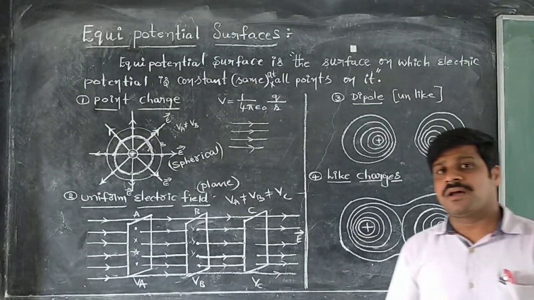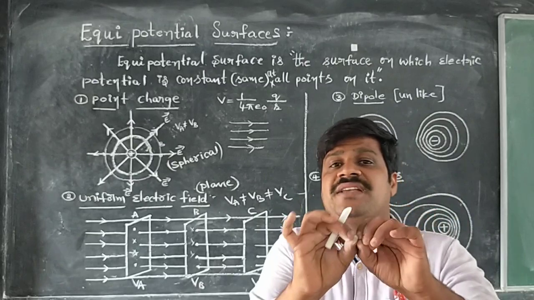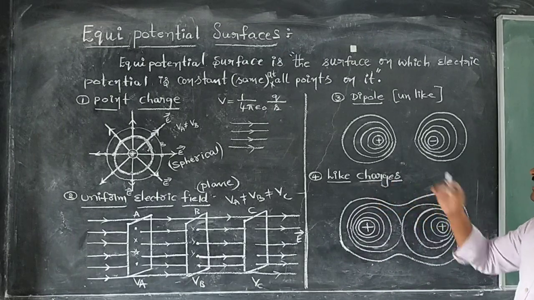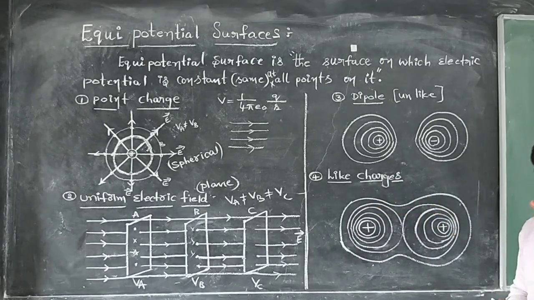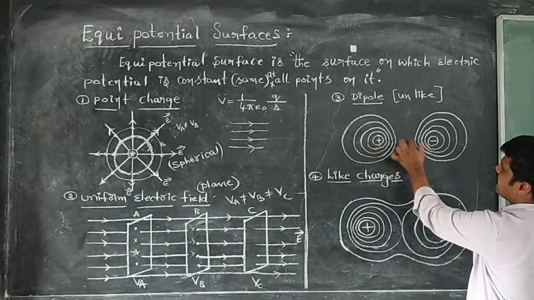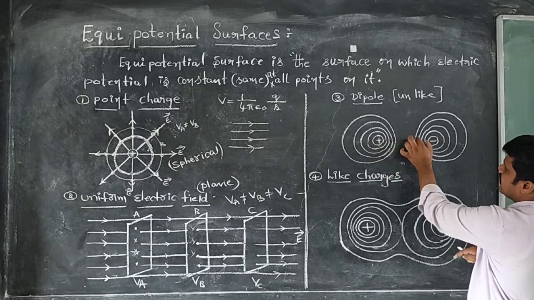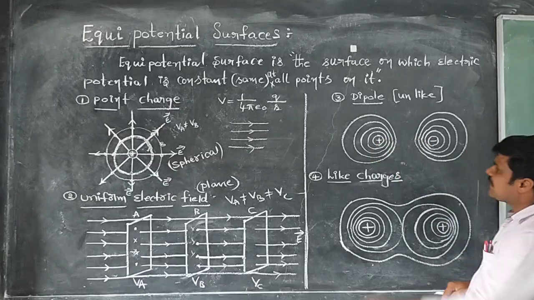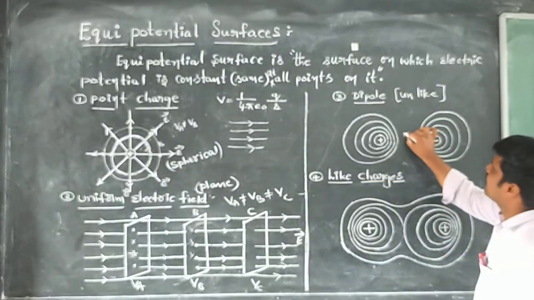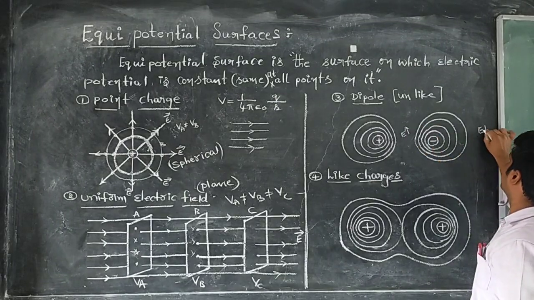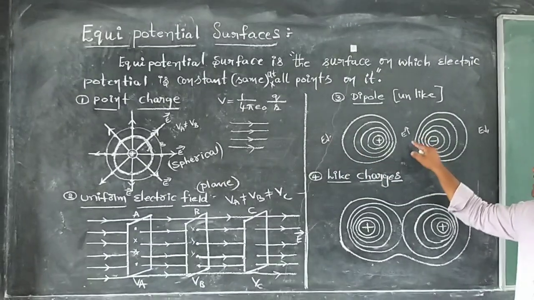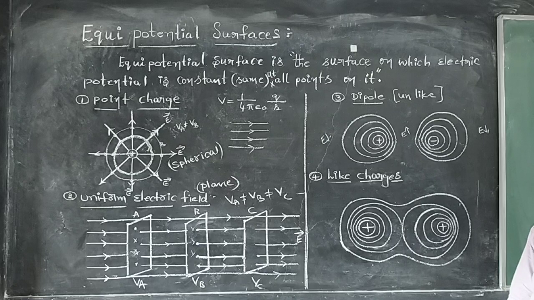They may ask for one mark: draw the equipotential surface for a dipole, for unlike charges. Draw the equipotential surface for like charges. They may ask the question like this. In that case, you have to draw them. For like charges, in between the charges, narrower surfaces we have to take. Next, outside, we have to take. In between these two, electric field is maximum. Outside of this, electric field is lesser. Here the lines are crowded, because of that electric field is maximum.